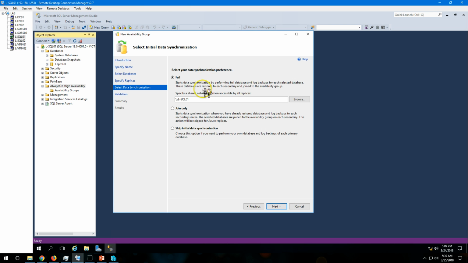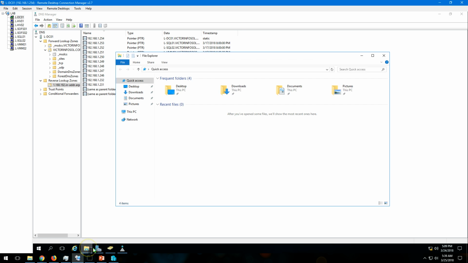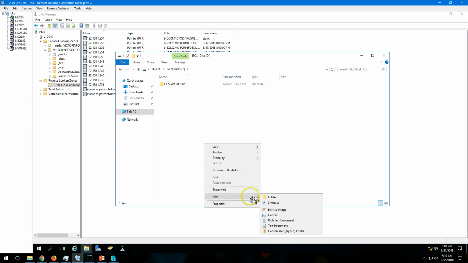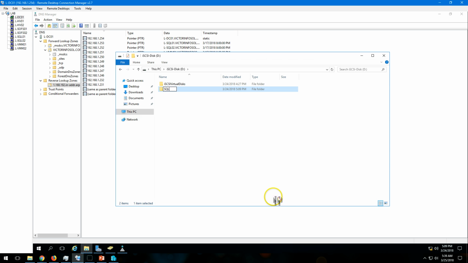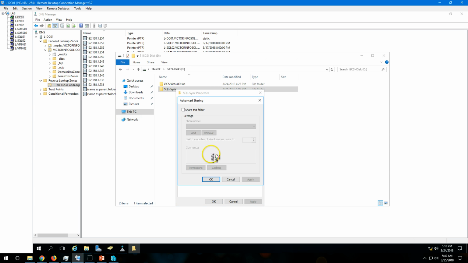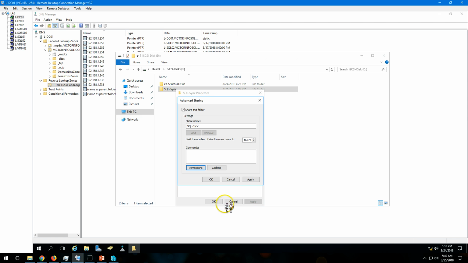Click on next, and now we have a share where we want to put the data for synchronization preference. I want to create one folder here on my Active Directory server, or you can create it anywhere. I'm going to create it here. Name it SQL sync, then click on properties, and I'm going to share this folder with everyone.